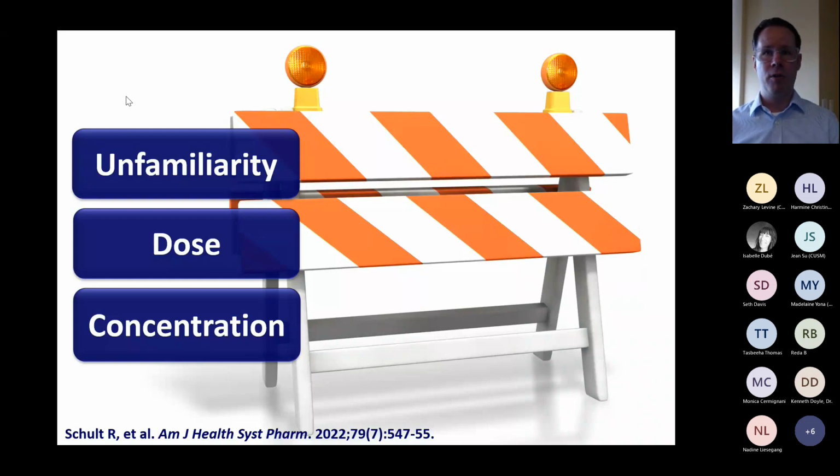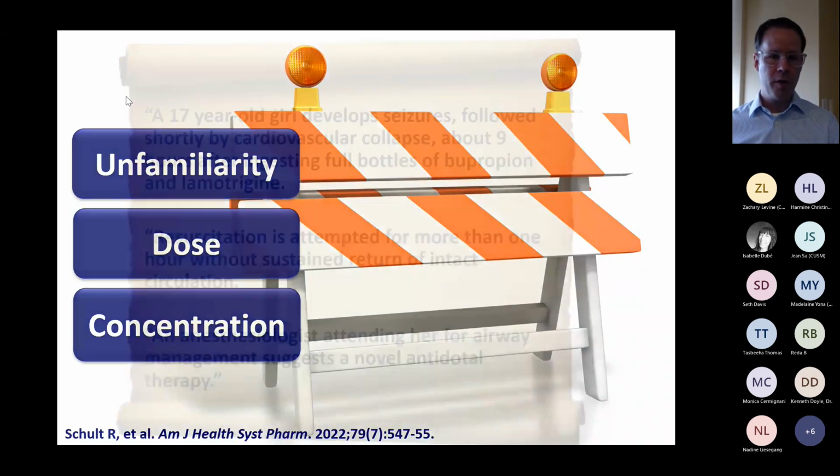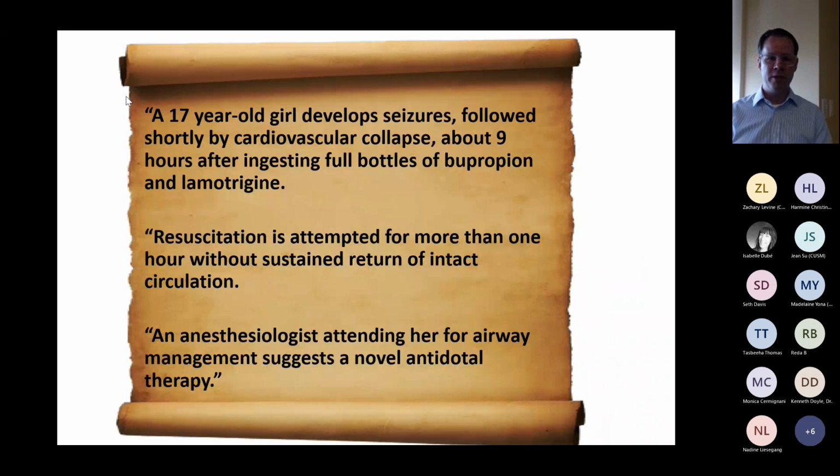So, but these are all things you need to think about, hopefully prior to the case coming in, so that way you're ready when it gets here. All right. I think I heard last night that many or all of you will get to rotate at the Poison Center in New York for toxicology at some point during residency.